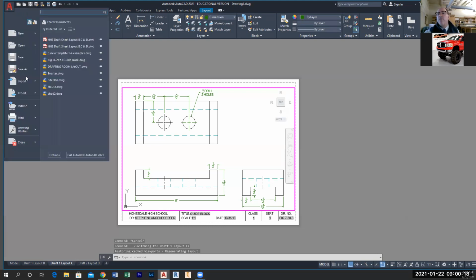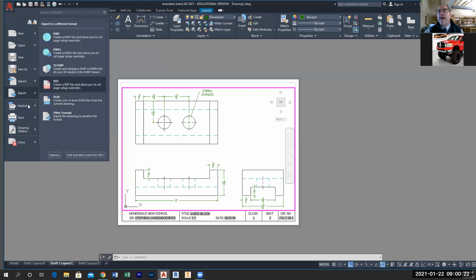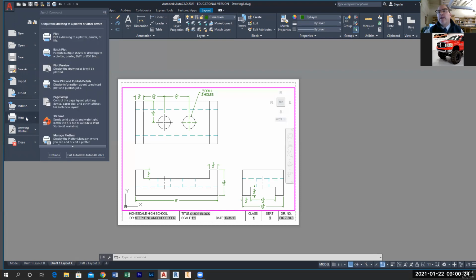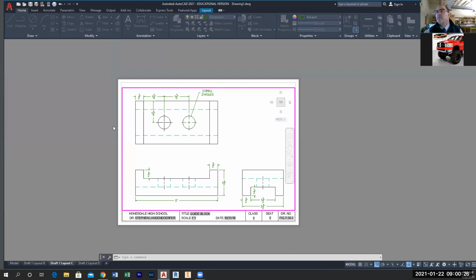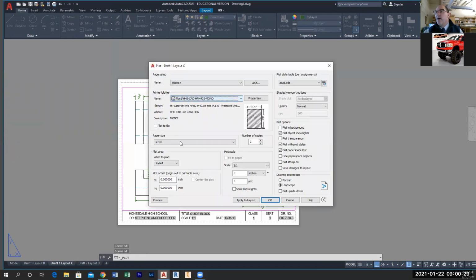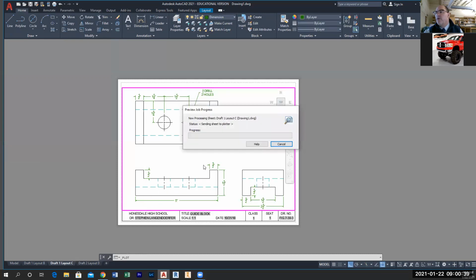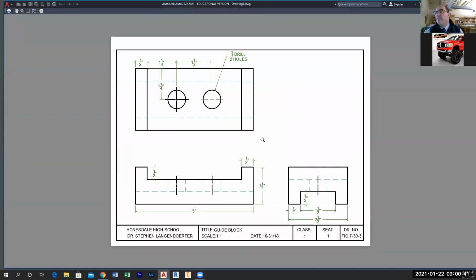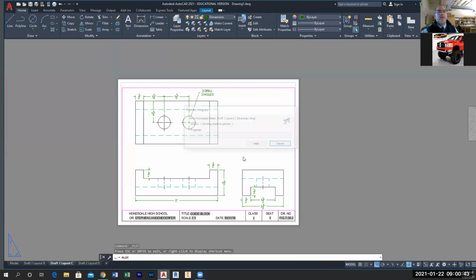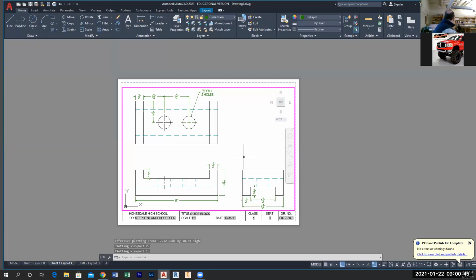I'm going to go to file. If you're at home doing this, you're going to go to export as a PDF and then send it in. But right here, I'm going to go to print, right? Mono, letter, layout. Okay. I think layout is right. It's 1-to-1, everything. And then I'm just going to go preview, look at it, make sure that it's right. Go ahead, right click and then plot. Okay. That comes out of the printer. That's what you got. All right.